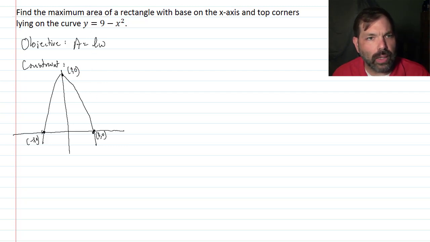So I'm building a rectangle where the base is on the x-axis and the top corners lying on the curve. And it just sort of seems reasonable, to me at least, that the maximum rectangle would have to be symmetric. And so I'm thinking it's going to look sort of like this. And so now, if we think about this point here, that point has an x-coordinate, and its y-coordinate is given by the function, the 9 minus x square.